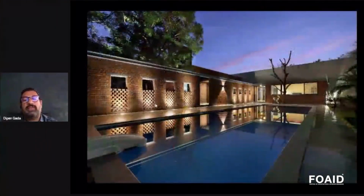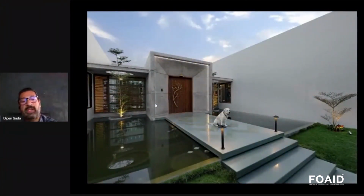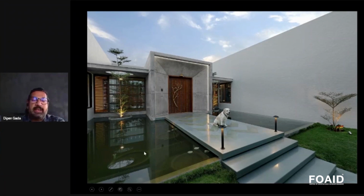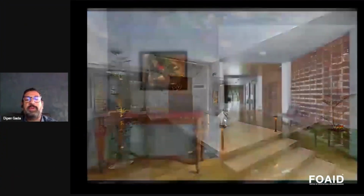Each room has 8 feet of veranda. This is how we enter the house with the lily pond on both sides. At the time of picturization, there were no lilies, but we will definitely get the picture very soon. And Mr. Natu, the real owner of the house, we can say, is actually guiding us to enter the house. And this is the beauty of this house.